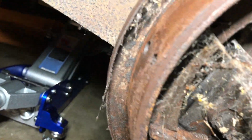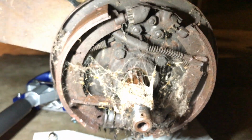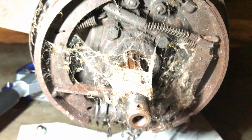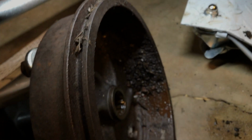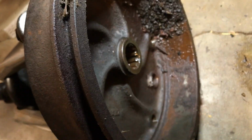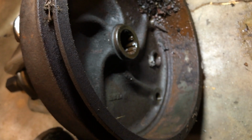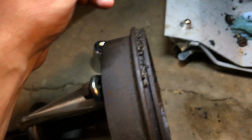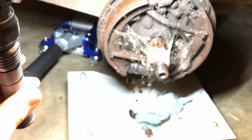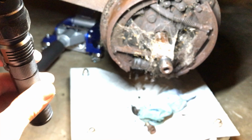This one doesn't look too bad. Yeah, we're gonna replace all that. And hopefully we can have these drums turned. If we can get these drums turned and cleaned up, that'd be awesome. Because these are about $100 or so to replace them. And I'd rather use the original ones.